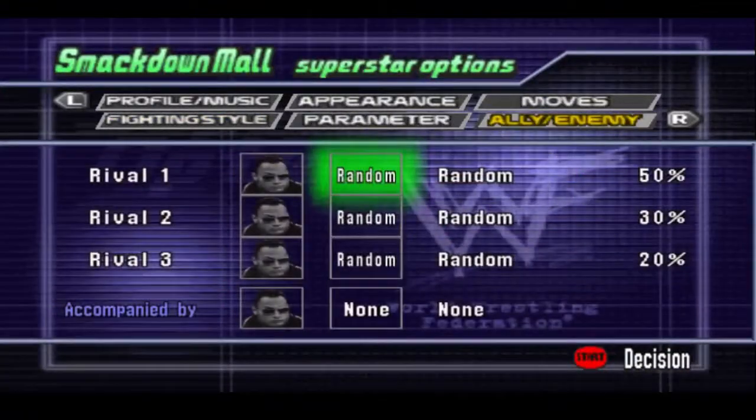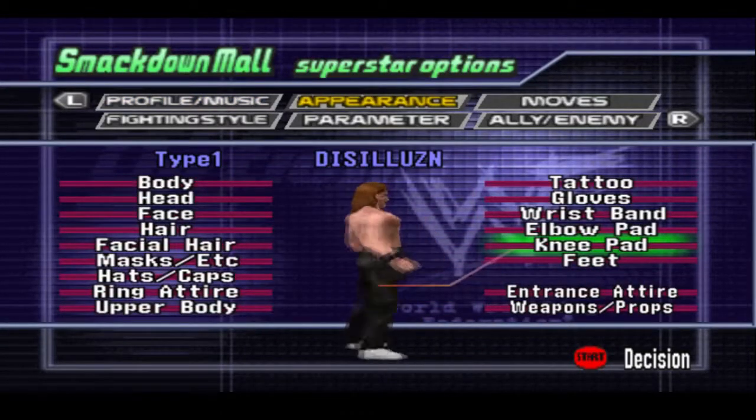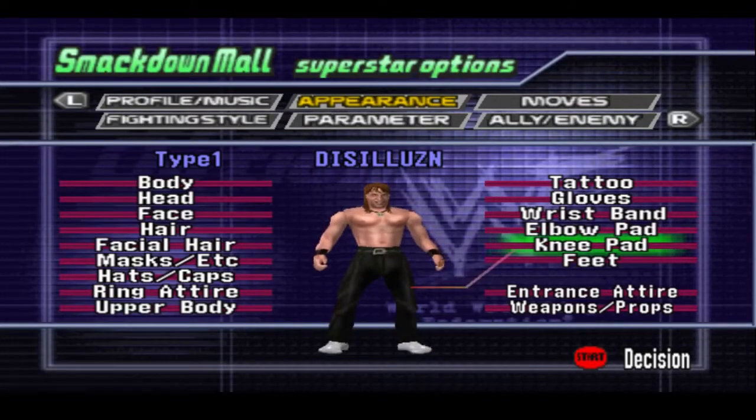But that's it. That's how you make a wrestler no mercy. As I said, it's a very intricate process, a very time-consuming process. But now we have a complete wrestler, and soon Disillusion will be trying to win the light heavyweight championships.